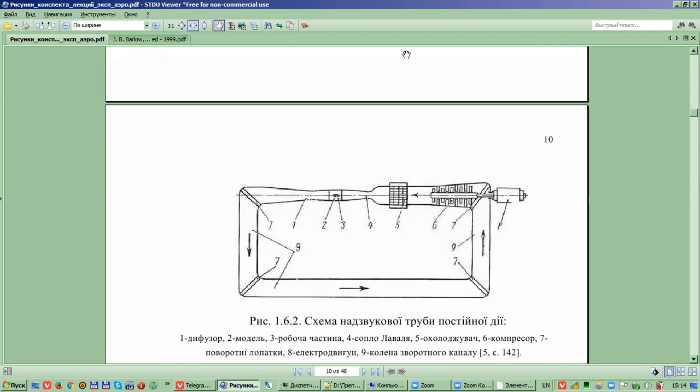Now we need a small pause, maybe 10 minutes, maybe 15 minutes, and after the pause we start the second part of our lecture.